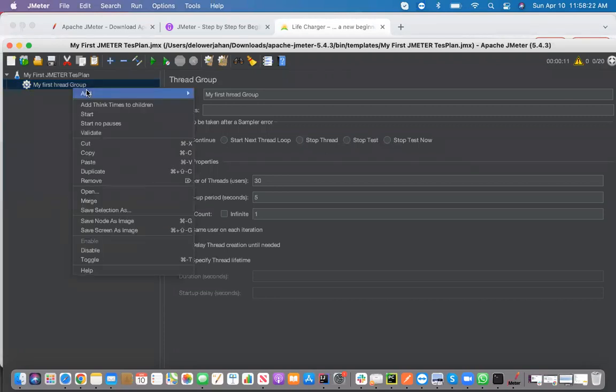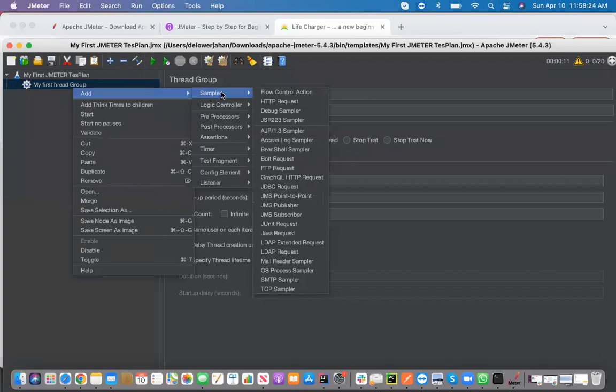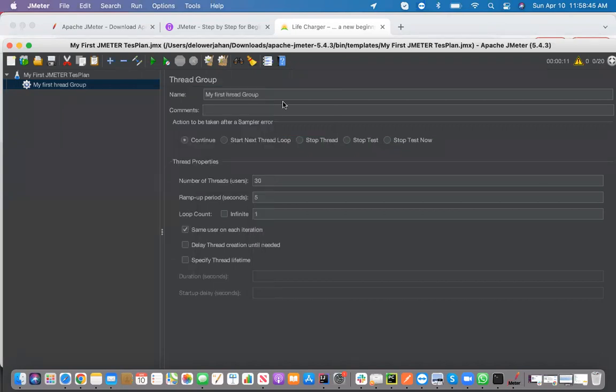So right click, sampler. This is kind of your Postman, right? What type of request you are doing. Most of the time, 99.9% of the time, JMeter will be used for HTTP requests, right? This is mostly for internet-based 3-tier applications. All the web-based applications, HTTP requests.